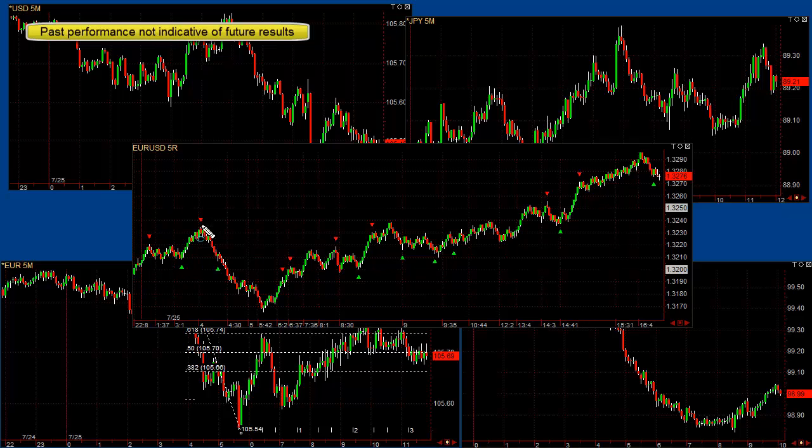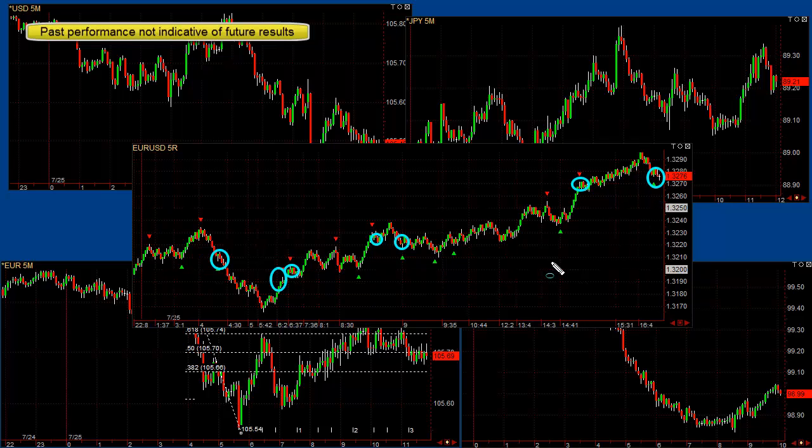This one went down, this one went up, this one here failed, this one here failed, this one might have been a break even or a failure, this one worked, this one worked, this one maybe a failure, this one went up a little bit, you could have got out near break even, this one worked, this one worked, this one worked, this one worked well, this one here obviously failed, and this one failed.